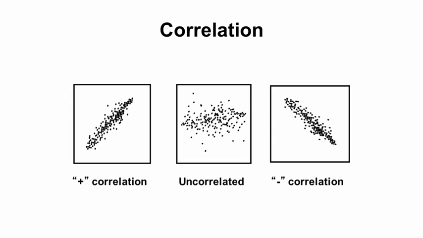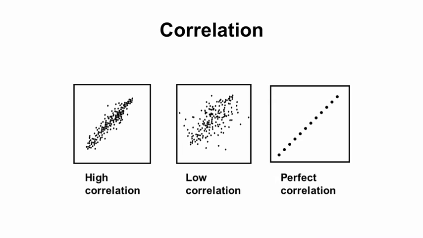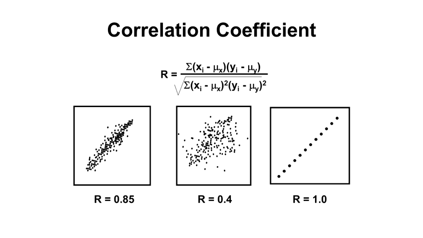Now what you're trying to do typically is either qualitatively or quantitatively assess that clustering or those trend lines with a scatter plot. So qualitatively, we can identify something where there's a tight scatter and a clear trend, which is on your left, is a high correlation. Something where there is more scatter, a weaker trend, a broader cross-section to the data, if you want, that's characterized by a low correlation. And then if you have things on a perfect line, you have perfect correlation, which is never seen in chemical, physical, or biological measurements.